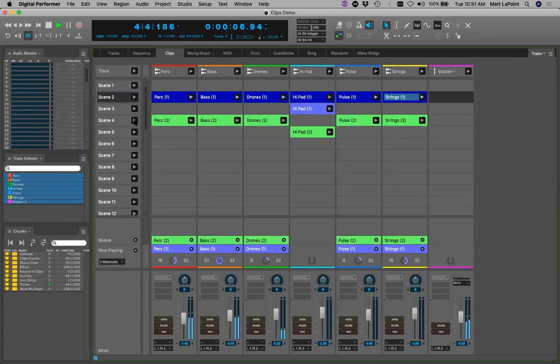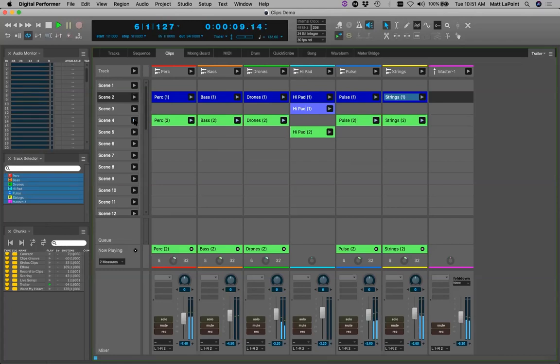Next scene. Dropping down the pad. Different drum part.